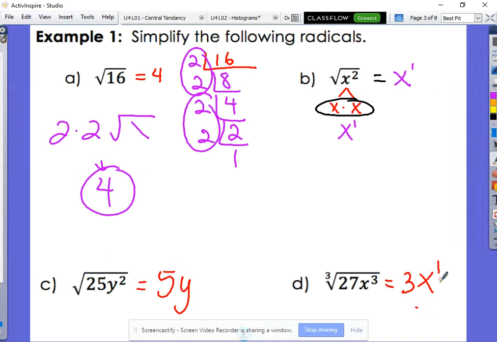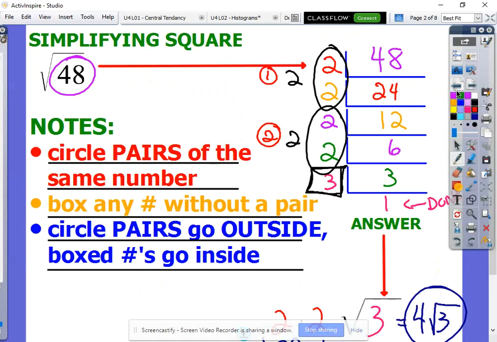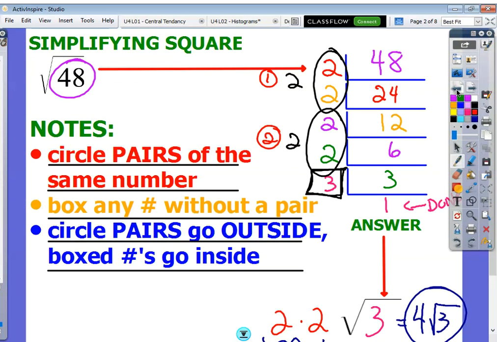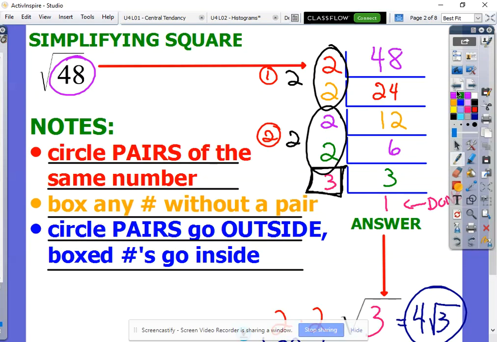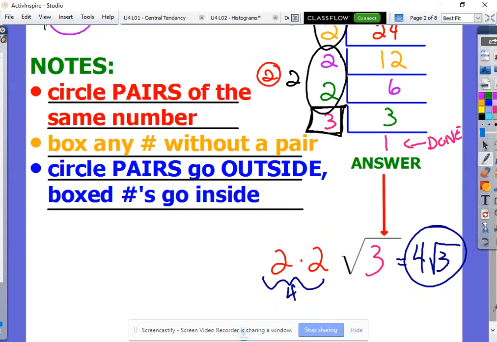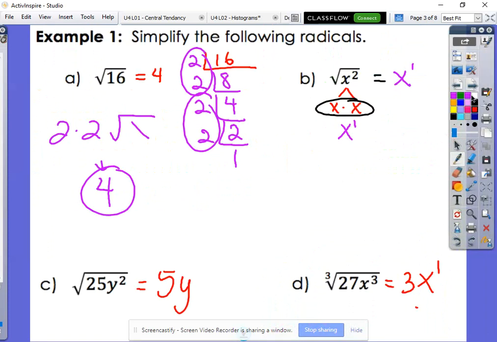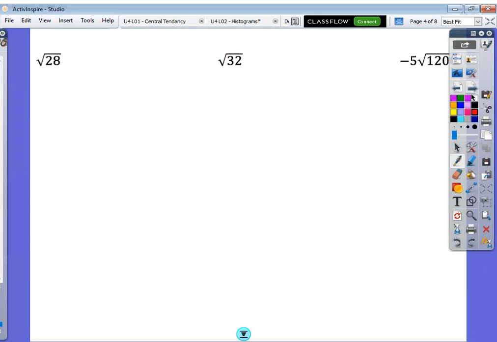All right, so there we go. We've kind of gotten our feet wet. Really important that we follow these steps and we're really careful as we simplify our square roots. Very, very important that we're dividing by the smallest number every time. And from there, moving forward, trying to find that simplified square root, ending on that example with 4 square root of 3. So as we move on, we're going to keep practicing. I want you to practice a bunch of these here. It takes a bit of time, but press pause if you need to, and let's keep practicing.